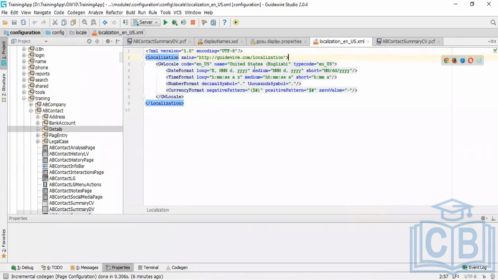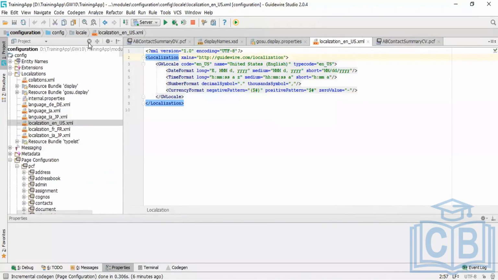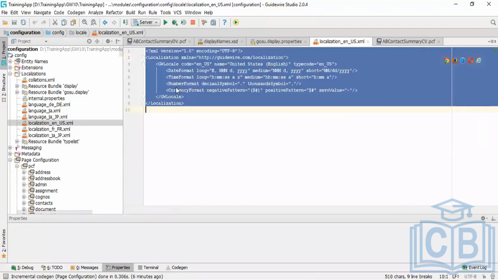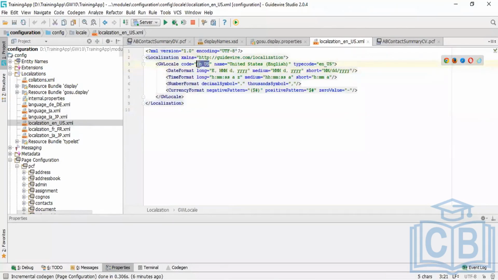Now suppose you are creating a display key properties file for a new language, right? What you have to do first is define the localization. Suppose we have a localization for US, localization for FR, wherein you will be defining your language. The language code is EN underscore US, name is United States English. Type code is only the language code. All these things you can define here in the localization tab.